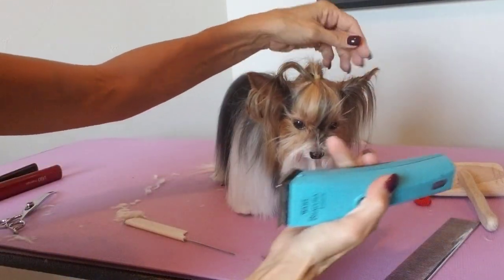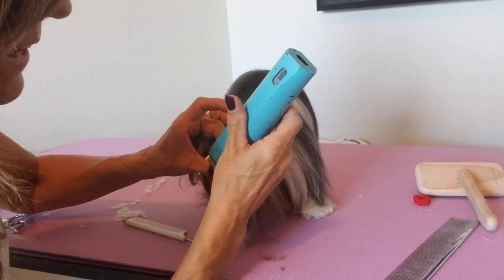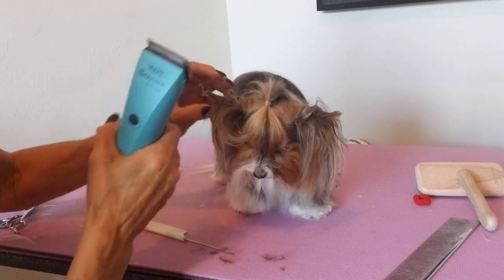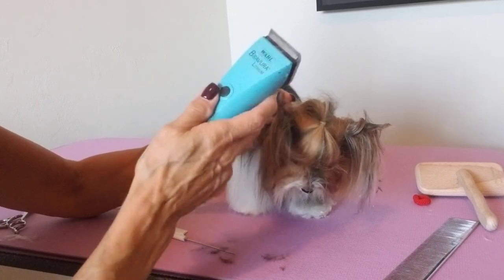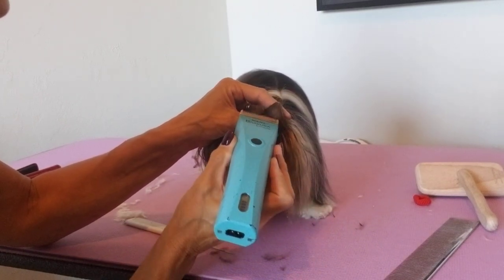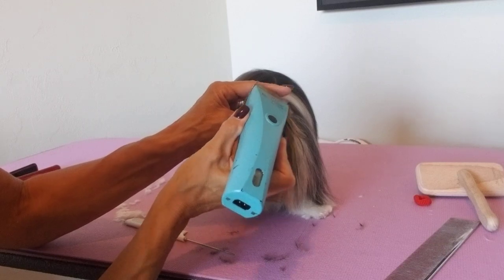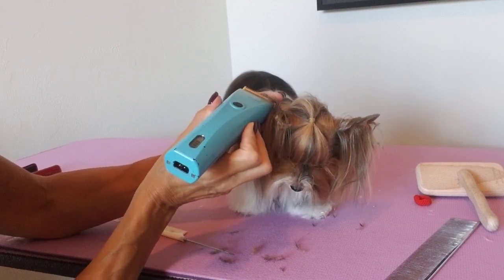It's pretty short right now — the owner does a little bit at home. Take that ear and come right off. Then I'm going to put my clipper up to a 40 blade. This is one of those adjustable blade clippers, which is something you may want to invest in — it really works well for these little dogs. It's a trimmer, not really a clipper. This is the Verve by Wahl. You see how I come off into my finger — that edges the ear for me so I don't have to do a lot of scissoring.